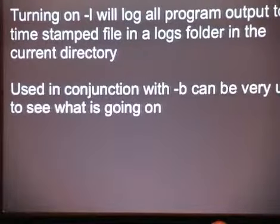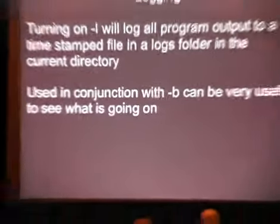So, logging. Because anyone who actually runs this will realize that that stuff scrolls across the screen very, very, very quickly. So, throw the dash L option along with the dash B option. You can get a great idea of what's going on. It'll go ahead, create a logs directory in whatever your local running directory that you're in, and write a nice little timestamp file out for you.